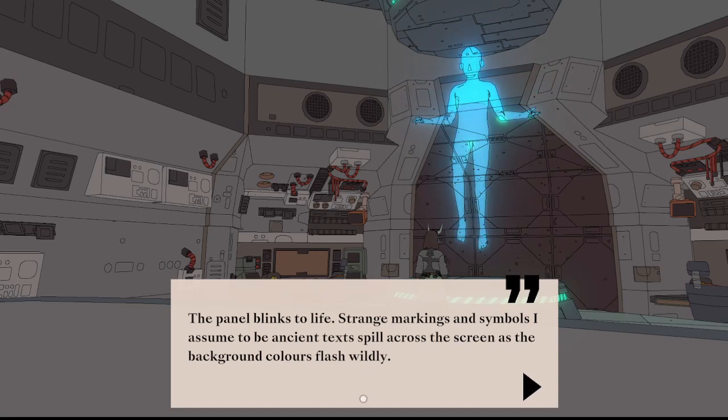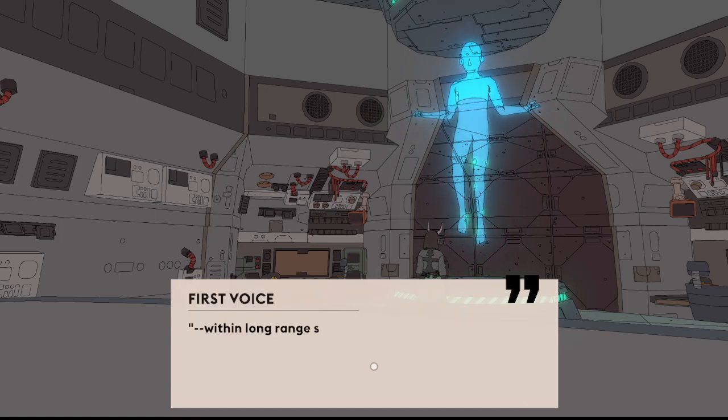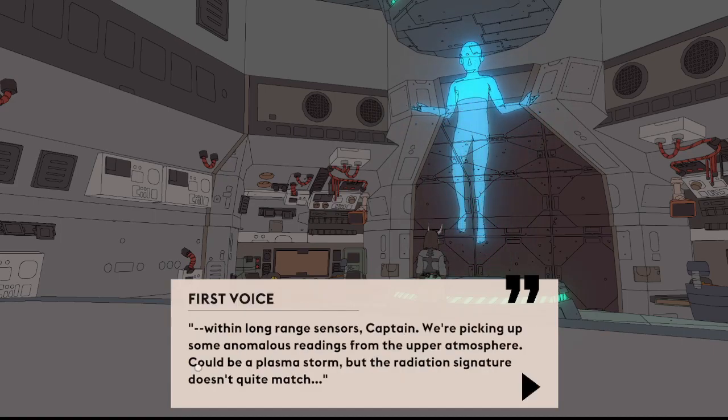Strange markings and symbols I assume to be ancient texts spill across the screen as the background colors flash wildly, and then with a strange buzzing like old fabrics pulling apart, there are voices. Within long-range sensors, Captain, we're picking up some anomalous readings from the upper atmosphere. Could be a plasma storm, but the radiation signature doesn't quite match.